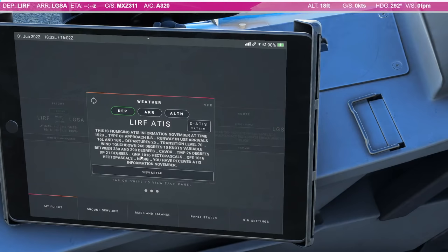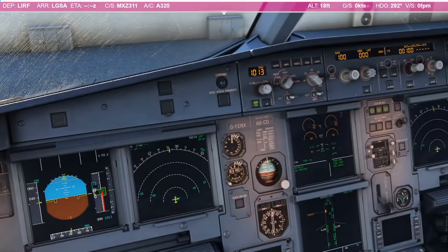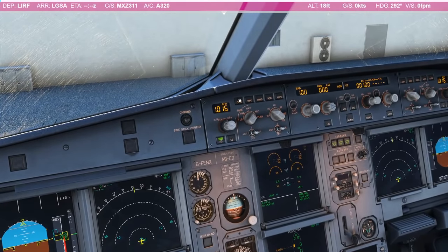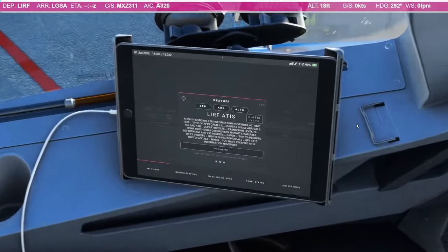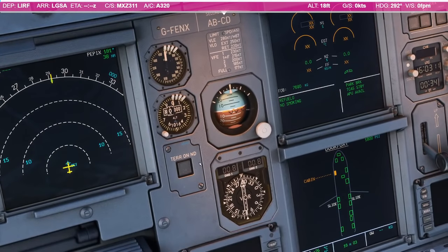So the big information that we're going to tell our traffic, we've got November, QNH 1016. The magic of the Fenix is it does so many good things. I'm actually just going to press B. There we go. 1216, 1216, and 1216. Yeah, the magic of the Fenix is that, of course, it will send all of this across to the performance and so on when we get it. So I really, really like that. Still not getting a load sheet.